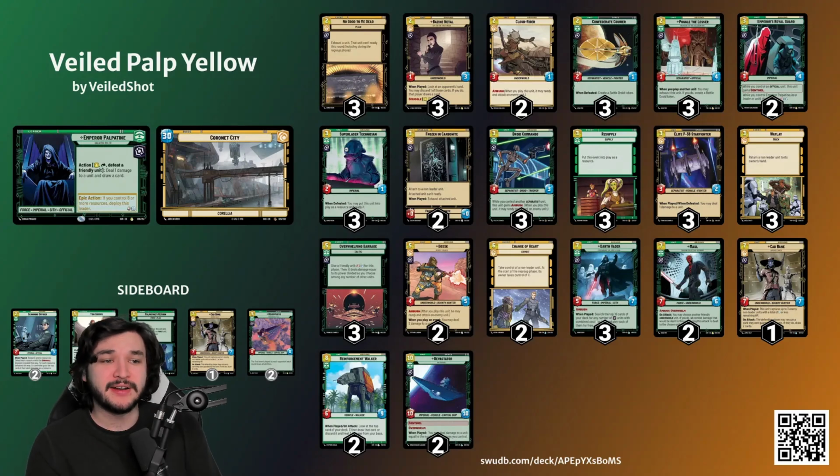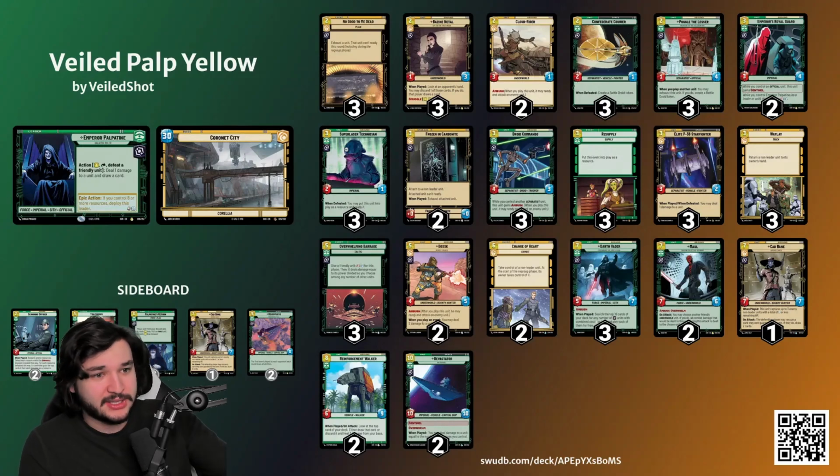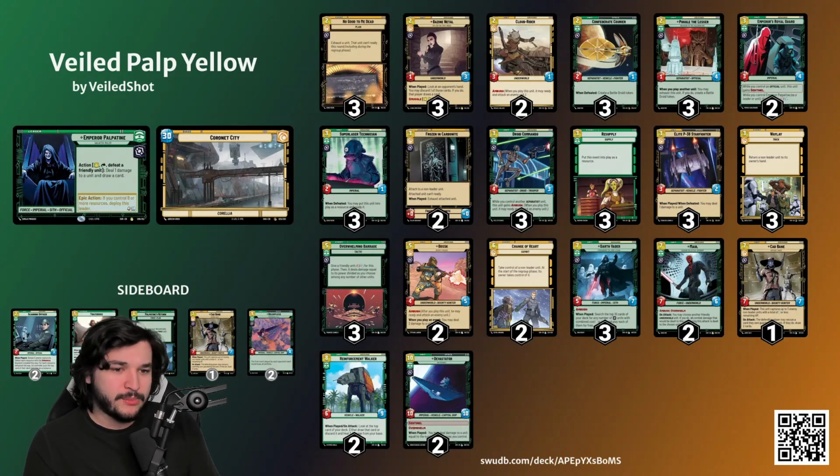The P-38's in there as a high value space unit, and everything else is just there to disrupt your opponent. You got Frozen Carbonites to exhaust things, Waylays to bounce, No Good to Me Deads to stall, Overwhelming Barrage to remove things, Change of Hearts on 7 resources, essentially just take your unit and kill it and draw a card.